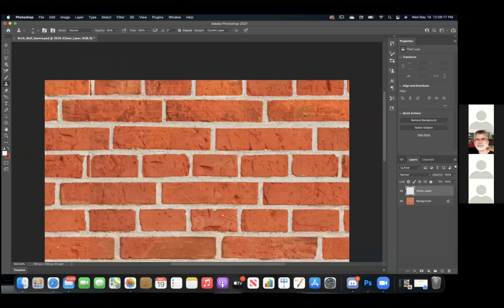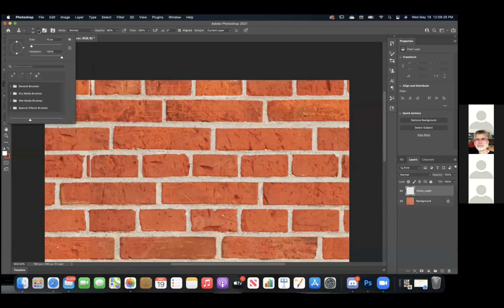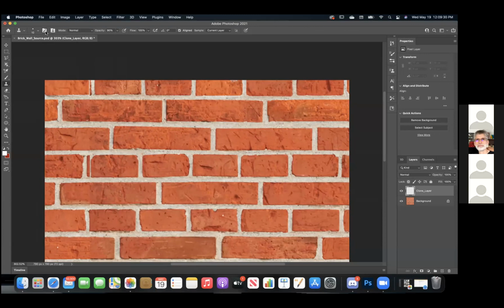Did you check your sample at the top in the tool options? Up here? Yes. No, keep going to the right. No, keep going. It says sample. You have current layer selected. It's got to be current and below.